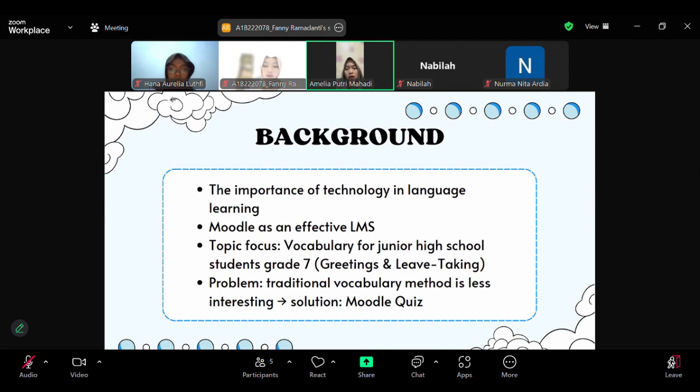One of Moodle's most effective tools is the quiz feature, which supports various assessment types like multiple choice, true or false questions, short answers, matching, and provides immediate feedback, automatic grading, and data analysis to track student progress. So this project focused on using Moodle's quiz feature to design an interactive vocabulary activity for 7th grade junior high.